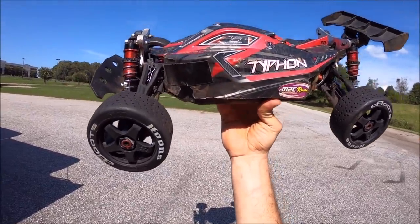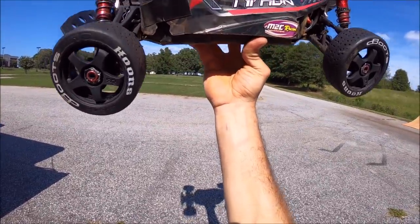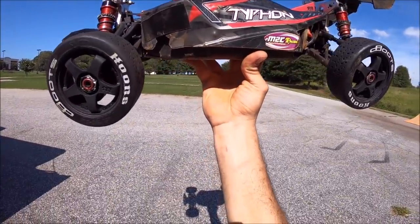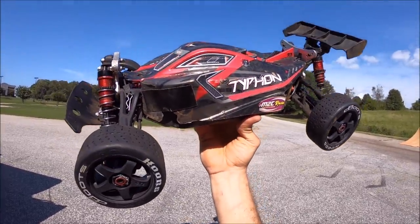First of all, big shout out to Hardcore RC and Kevin Talbot. I know they've been sending their rigs up there pretty high, up in the 50-something foot range. So I'm gonna give it my go. So far, I've got 75 feet high with it on a prior bash with my buddy. And I got 62 feet with the Arrma Typhon EXB.